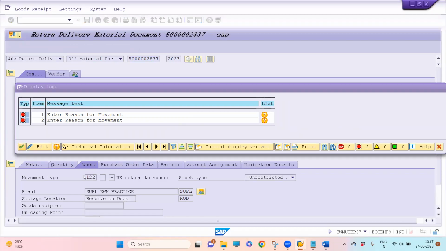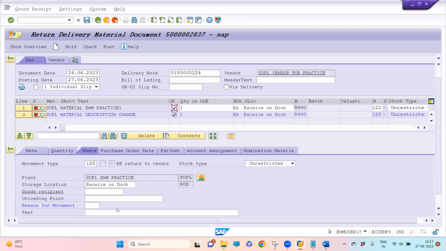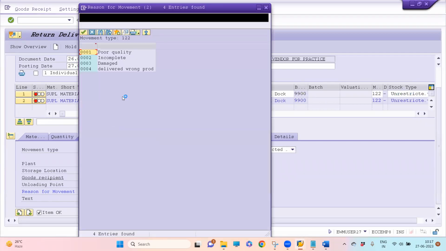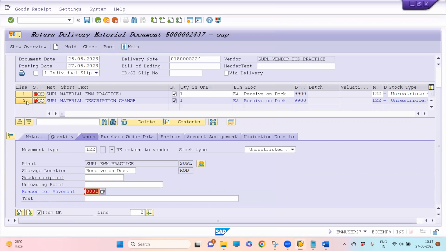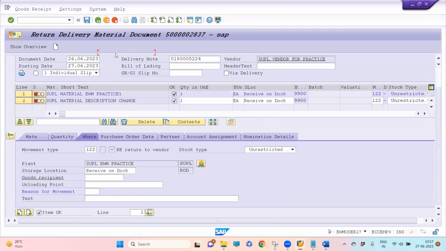It is asking to enter the reason for the movement. Just enter it. Again, do a check.